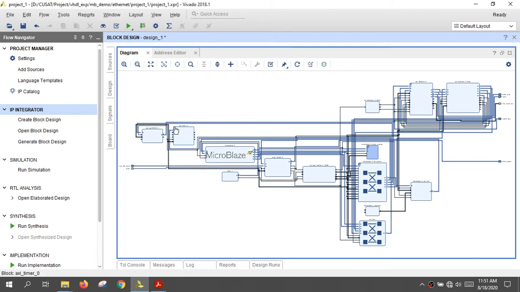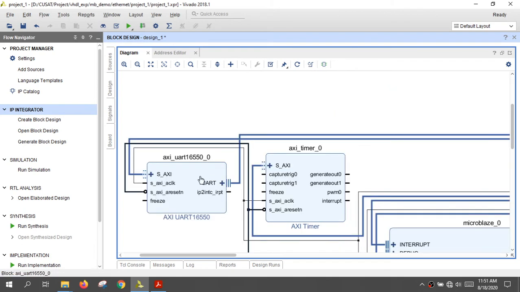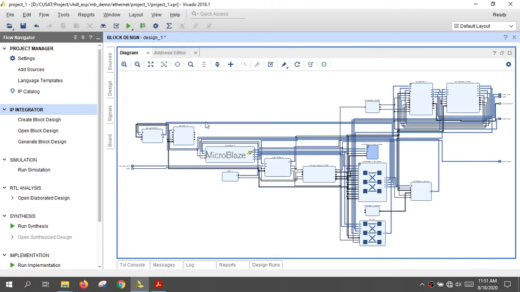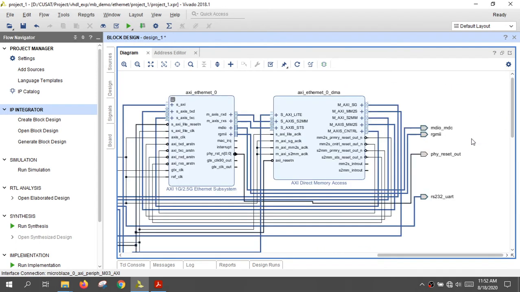So if we see, we have an AXI UART and an AXI timer here. Both are having one interrupt output, and we have also added this Ethernet and the DMA controller. So Ethernet has an interrupt output, and the DMA controller has two interrupt outputs. So altogether we need five interrupt inputs for this design.